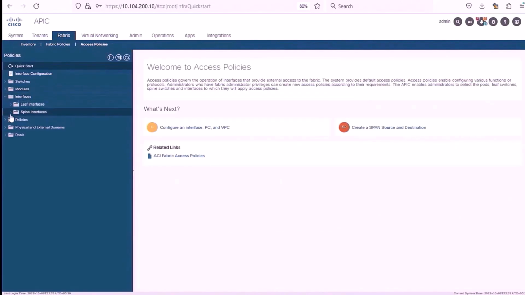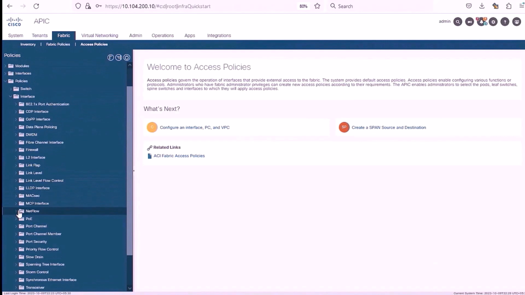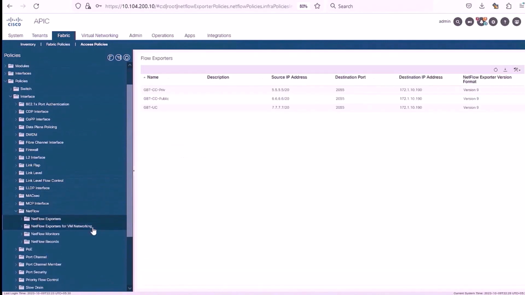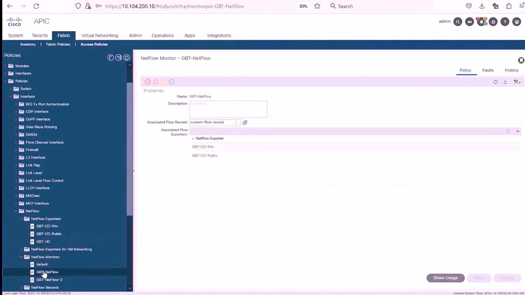In this brief example, what I'm going to do is configure NetFlow under the fabric policies. That's one of the ways of configuring NetFlow on ACI. And basically this involves creating network collectors where we are defining the EPGs, and the destination IP is the AutoDiscovery server's IP and port UDP 2055.